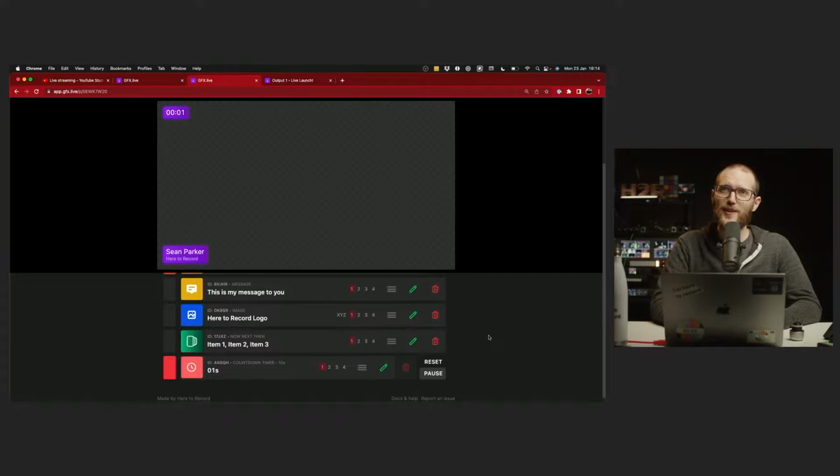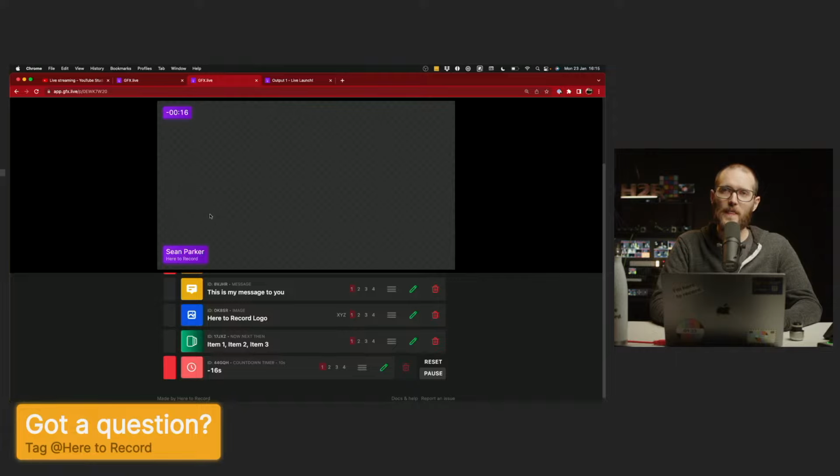So I'm going to wait long enough. I'm just filling time here while I wait for it to get to 0. Okay, so it goes into the minus time now, which is quite nice. Again, another feature people have asked me for in timers for a long time. Show a timer on screen, let me pause the timer and don't do anything, just leave it there. Let me restart the timer from the time I paused it, and then let me take it off air whenever I'm ready to take it off air.